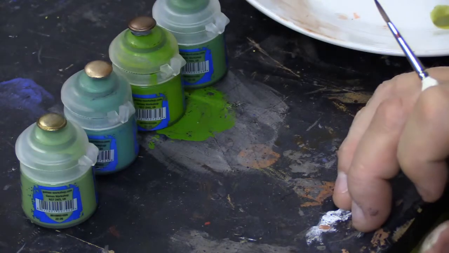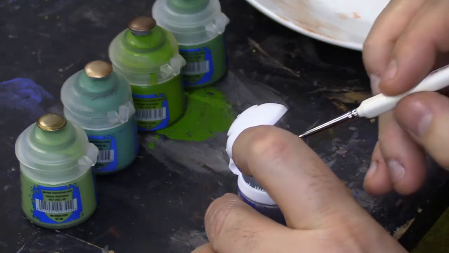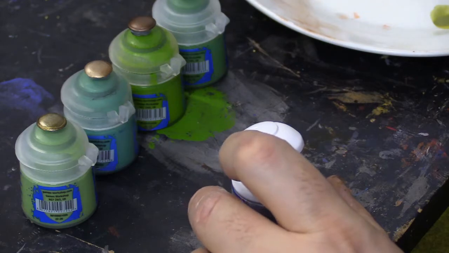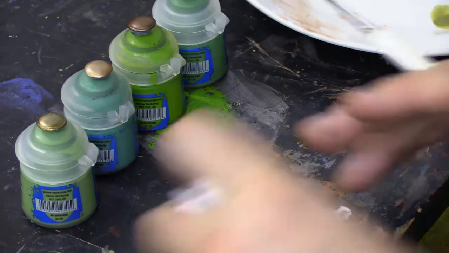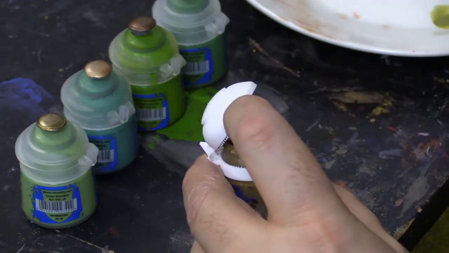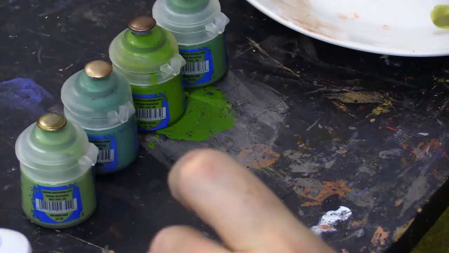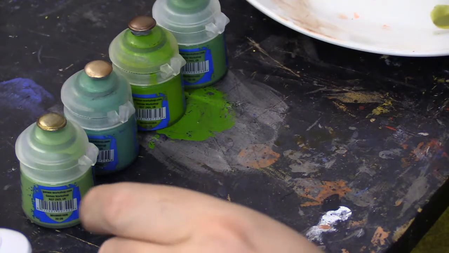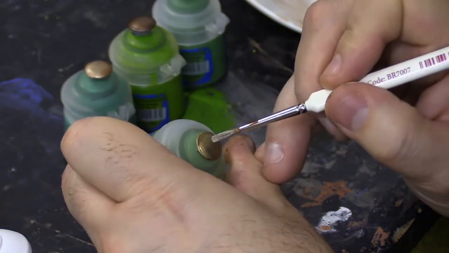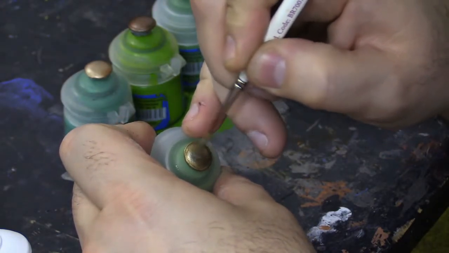Not sure what to do with that. Doesn't mean you can't use a contrast paint as a wash. So, let's get that, mix it with Liberator Gold, 50-50, and see what happens. Okay. So these are going on your Spartans, aren't they? This is what the colours are for my Spartans.